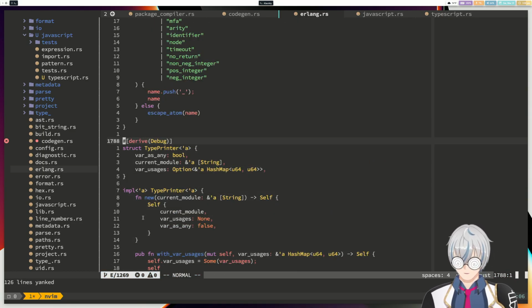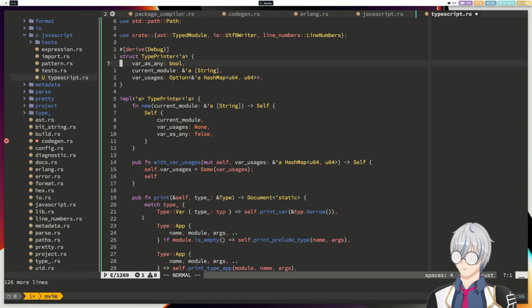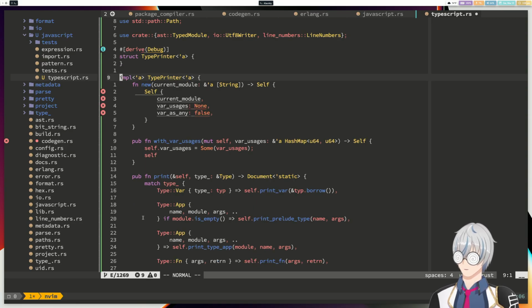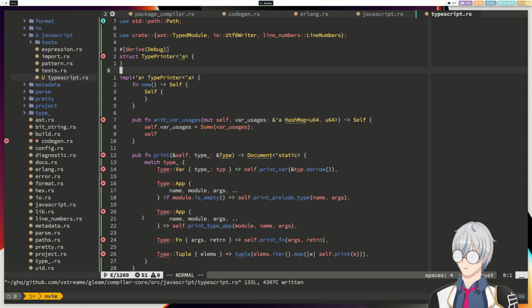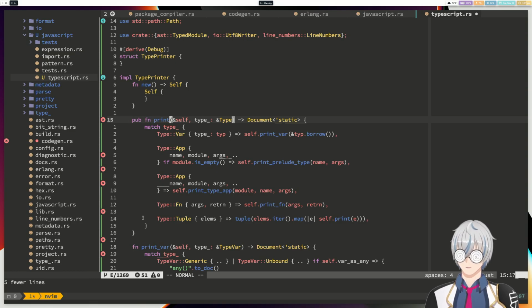And then we're going to go to our TypeScript. And let's just paste this inside here. Now, what I think we're going to do is just start deleting some of these inner bits, because I don't think we'll need them. But, you know, we'll see. Yep, and get rid of this generic. Get rid of this with var usages. What we want to do is basically prune this down so that we can wrap our heads around it.